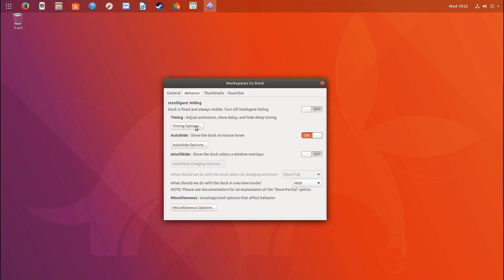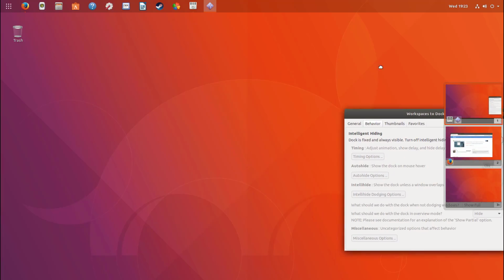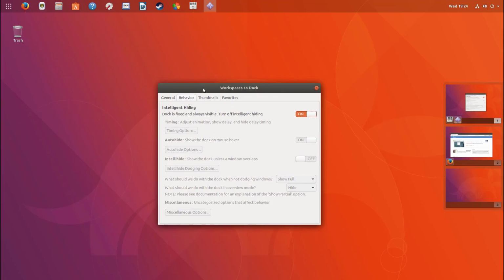If I want to adjust the time delay in the workspace extension, I can do that. And if I wanted it to stay constantly here, like for instance, if I'm running multiple monitors and I have one of the monitors on the right or the left that I would like it to remain permanently, I can keep it there, so this way it'll always be visible to me and I can utilize it at that point.